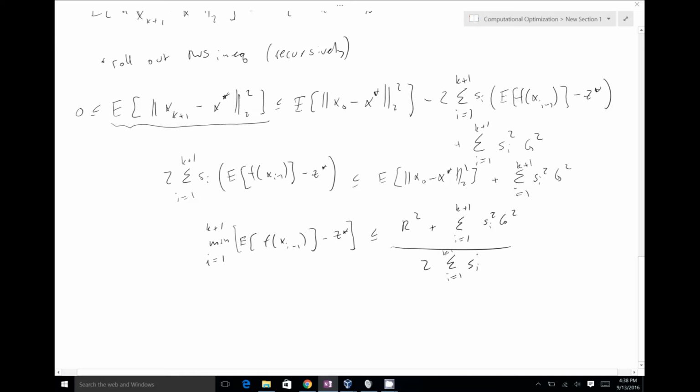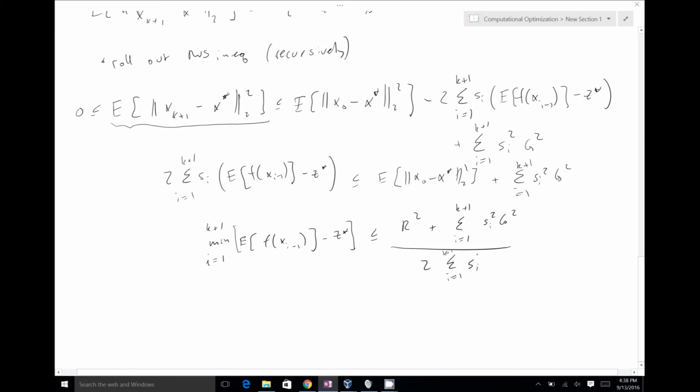So now can you see why the step sizes are really important? And why we have to have them be square summable, finite, but when you don't square them, they sum up to infinity. In particular, imagine taking this limit as k goes to infinity, okay? What do we get on the left-hand side? On the left-hand side, we get something that's kind of like what we want, which is sort of the difference between the best function value, or the expected value of the best function value, that we've seen so far. But what do we get on the right-hand side?